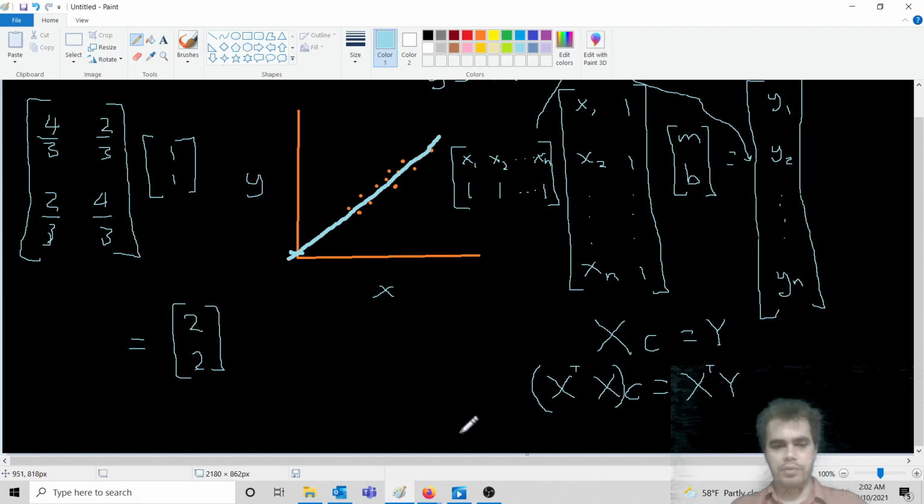And the way we would write that notationally, we'd say x transpose x to the -1. That's how you signify an inverse matrix. Times x transpose times x times c is equal to, and just as before, whatever we do to one side, we have to do to the other side.